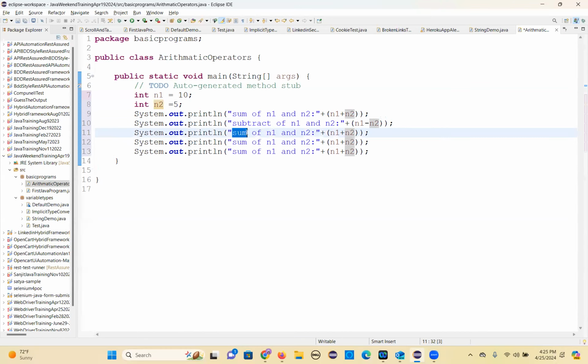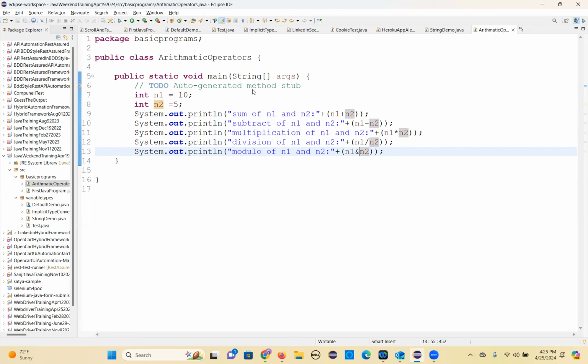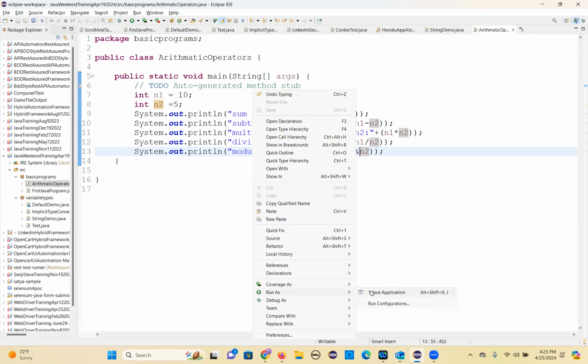Then multiplication, division, and modulo. So that's it. Just write simple statements.